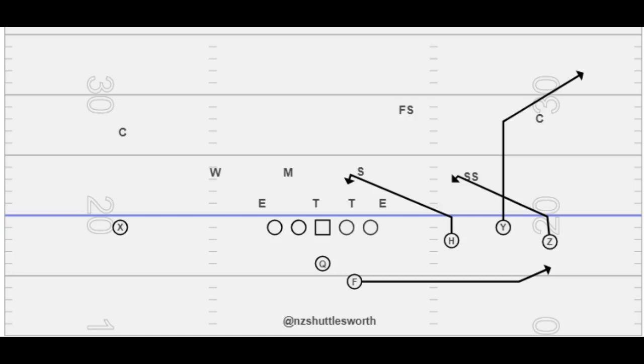There are a ton of variations out there, and I'm going to discuss what I prefer to run, but I really want to hear what you do, and more importantly, why you do it. As you can see, I like the spacing concept to the trip side for several reasons.